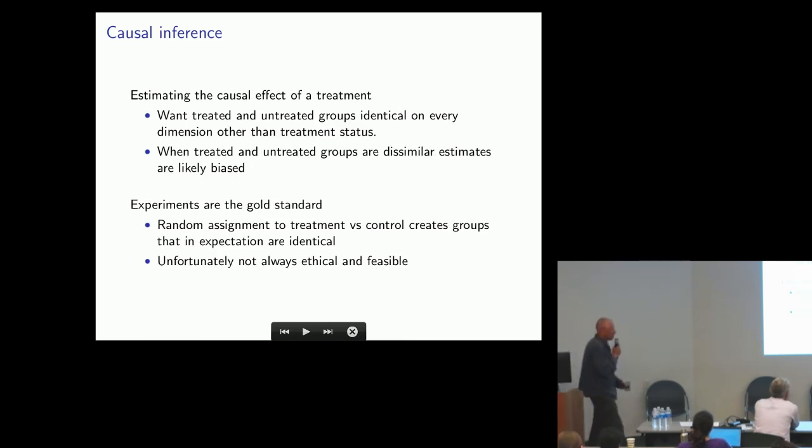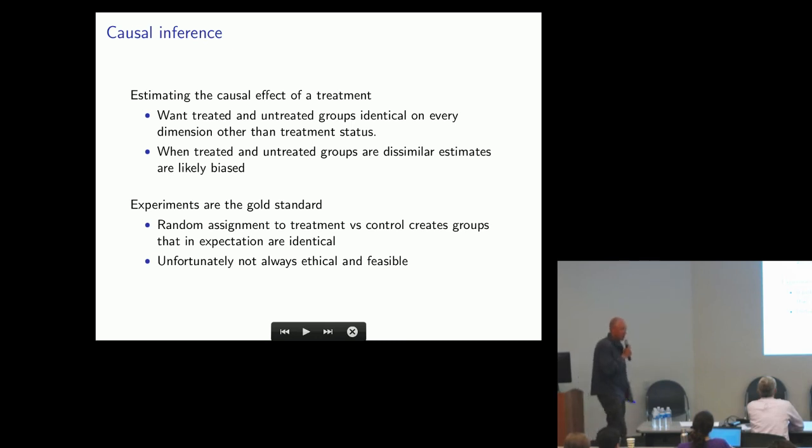The basic idea in an experiment is very, very simple. You recruit a sample from the population and split it at random into a treatment group and a control group. What this does is it gives you two groups, the treatment and the control group, that are in expectation at least identical on both observable and unobservable characteristics. And that has the benefit that once you start making comparisons of outcomes between these two groups, there's only one dimension on which they differ substantially, and that's the treatment dimension. And so you can assign any difference in outcomes back to the treatment.